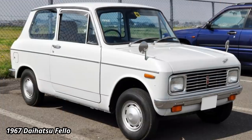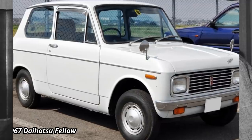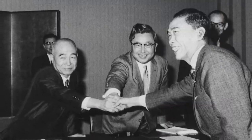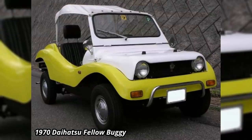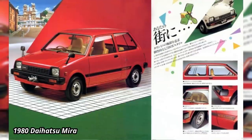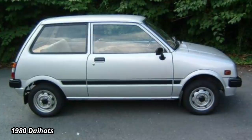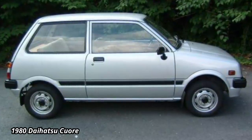But in order to move beyond Southeast Asia, and to compete against much larger rivals abroad, they needed a partner. Enter Toyota, who officially formed an alliance with Daihatsu in 1967. In their home market of Japan, Daihatsu became most popular for their K cars. And I'm not talking about this K car. The Japanese K car is spelled, at least outside of Japan, as K-E-I, and began as a legal class of minicars designed to help expand the car industry in Japan after World War II.